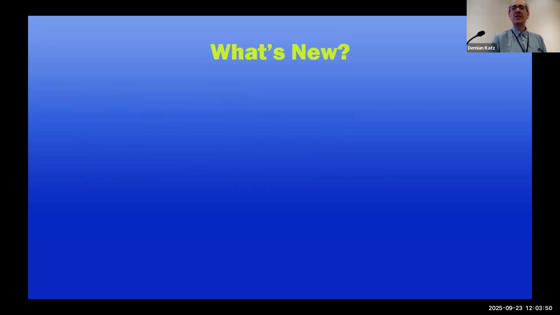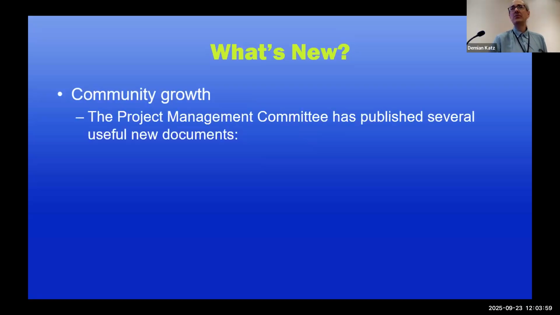So outside of what's new in the software, there's also been ongoing activity in the community, in the form of some documentation and resulting activities. The project management committee has been around now since 2021. I think the group's pretty mature. We're sort of in a business as usual state of affairs, but we did do some new things.